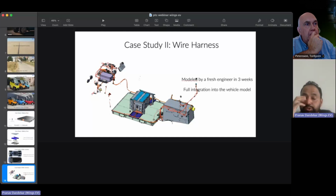And the point of these two was to show how what we have is a very complex, large model of the vehicle with thousands of parts, and we have our share of challenges working with it. But the things like the battery pack design, where it required several iterations, and wire harness design, which is not like a well-known part of Creo, but is built in there and exists. We're very happy that we're able to use Creo in such a sort of deeply integrated manner across 2 iterations of our vehicle design, right?